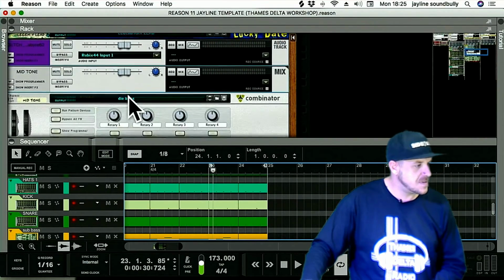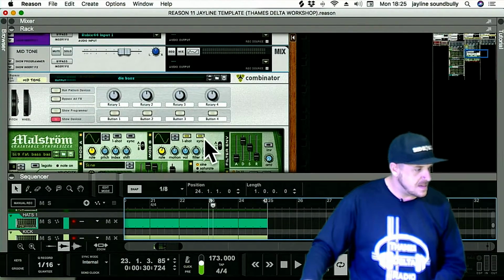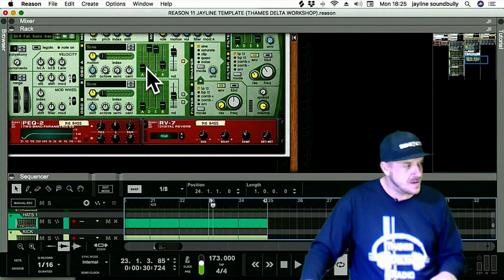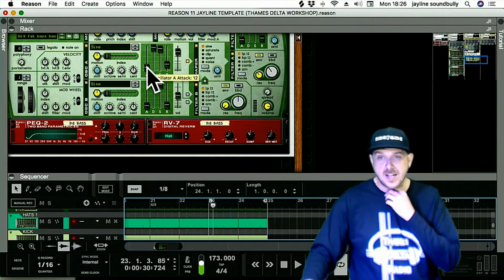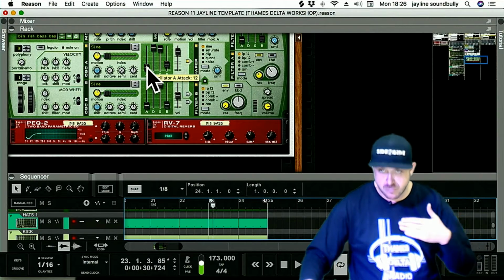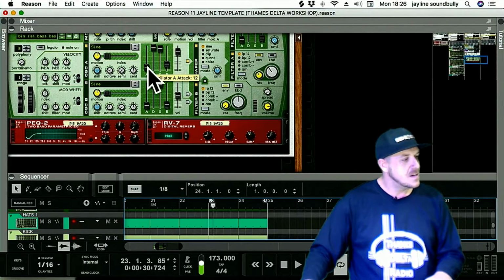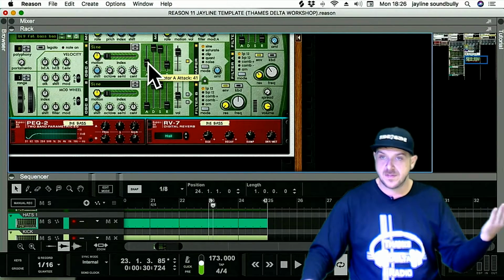Right, so there's that mid-tone. It's a bit loud at the minute, and it comes in faster than the bass sample that we're using. So if you hear on the bass sample, it kind of comes in slow, like that. And that's down to just moving the attack up.